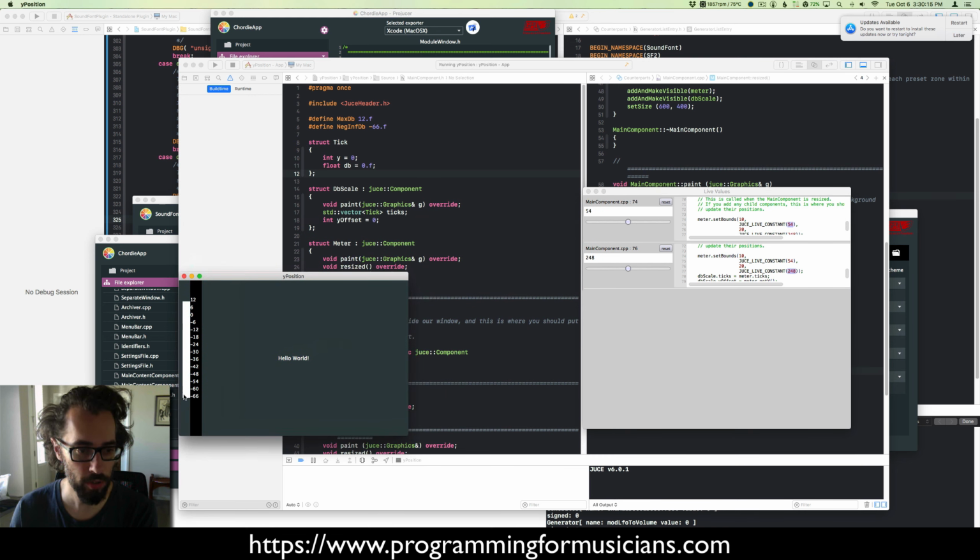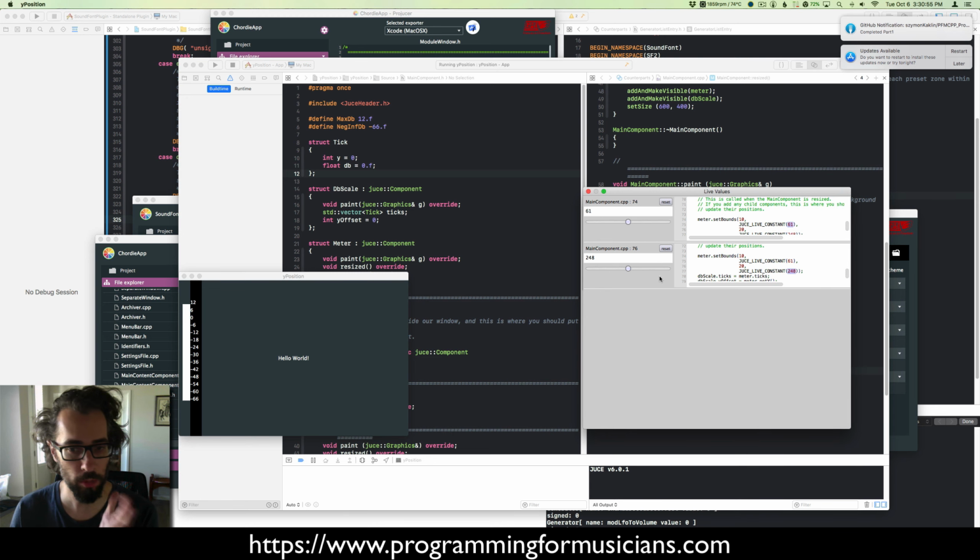So you're computing all of these Y positions in the meter when you resize the meter, and then you pass those over to the DbScale, and when you paint your DbScale, you draw these Y positions offset by whatever this distance here is. You can see that the 12 is at, the meter has a Y position of 54. So that's being added to where the first tick, which is 12, is at. If you know that the top of your meter is your maximum decibel limit, then that's what's going on there, okay? So I hope that explains the whole process.